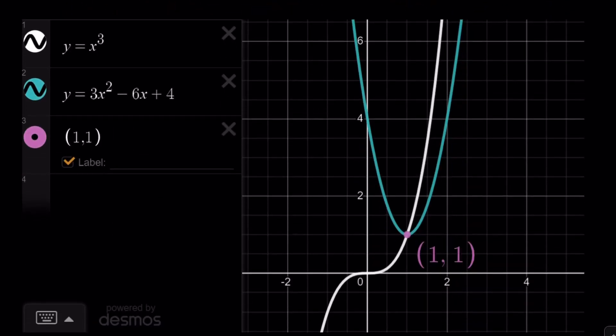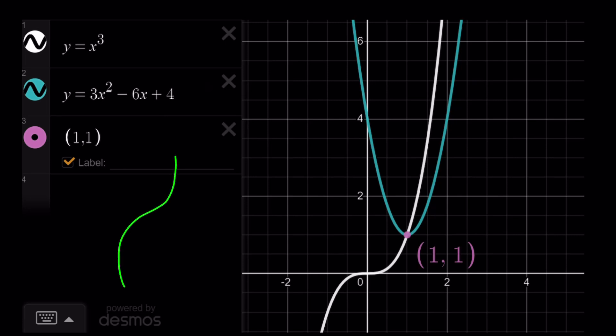All right. Here's the graph of these two functions. x cubed is, as you know, it's kind of like a, you know, curvy function, whatever, something that looks like this. And then 3x squared minus 6x plus 4 is a parabola, and they intersect at a single point. Obviously, the cubic function is going to grow faster, so there's no way they're going to intersect again. And the only intersection point is going to be at comma 1, comma 1, which means x equals 1 is the only real solution. And this brings us to the end of this video.